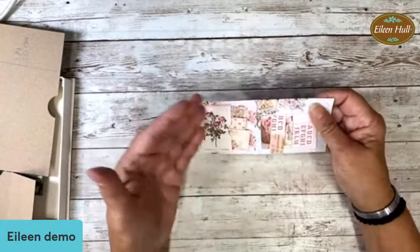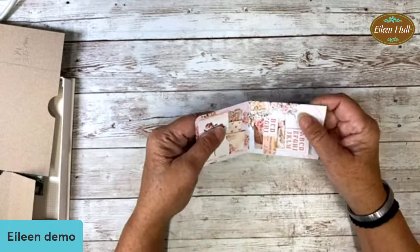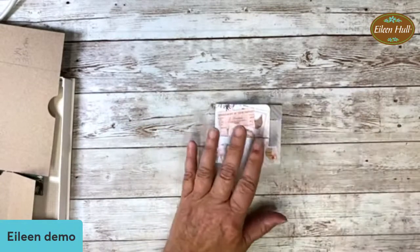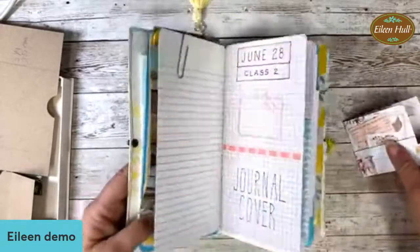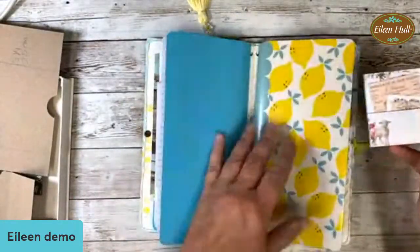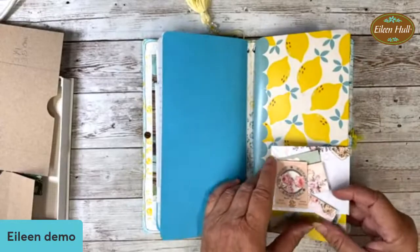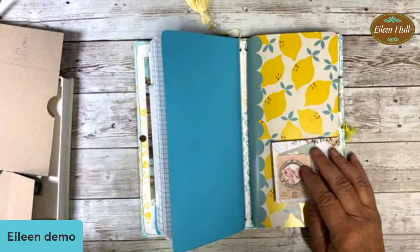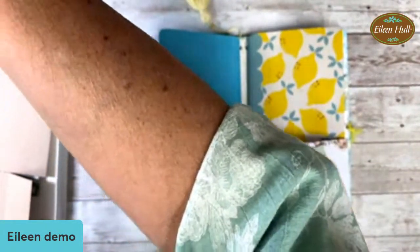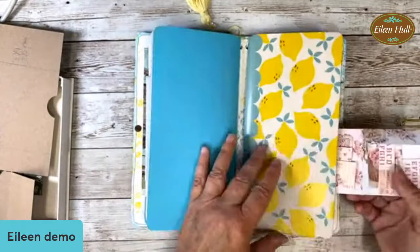And when you lay it out on your board, you want to figure out which way you want to have it in your book. So this one actually is small enough that you could put it, and I brought one of my books here to just kind of try it on for size here. So, say you have a page in your book and you want to, you could adhere it in the book or just even clip it with a paper clip, which I maybe have here. Yeah. Can't get it off where it's on, clipping a bunch of stuff together. But you could just clip this into your book. So you'd have it there and then you can take it out and use it however you want.